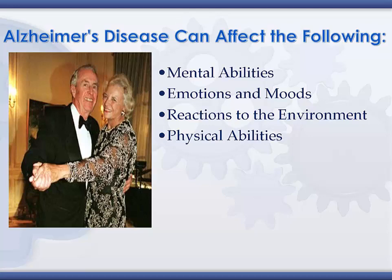Memory loss. Forgetting recently learned information is one of the most common early signs of dementia. A person begins to forget more often and is unable to recall the information later. Difficulty performing familiar tasks. People with dementia often find it hard to plan or complete everyday tasks, and individuals may lose track of the steps involved in preparing a meal, placing a telephone call, or playing a game. Problems with language. They will forget simple words or substitute unusual words, making their speech or writing hard to understand. They may be unable to find the toothbrush, but instead ask for that thing for the mouth.